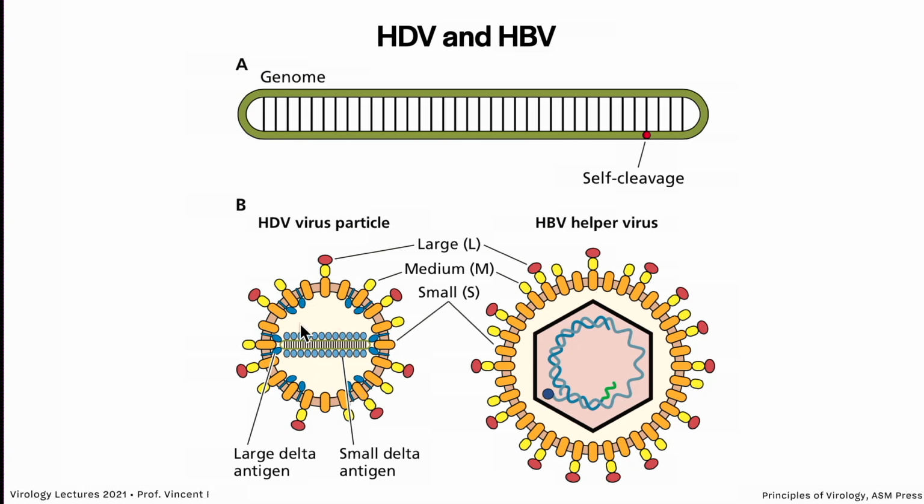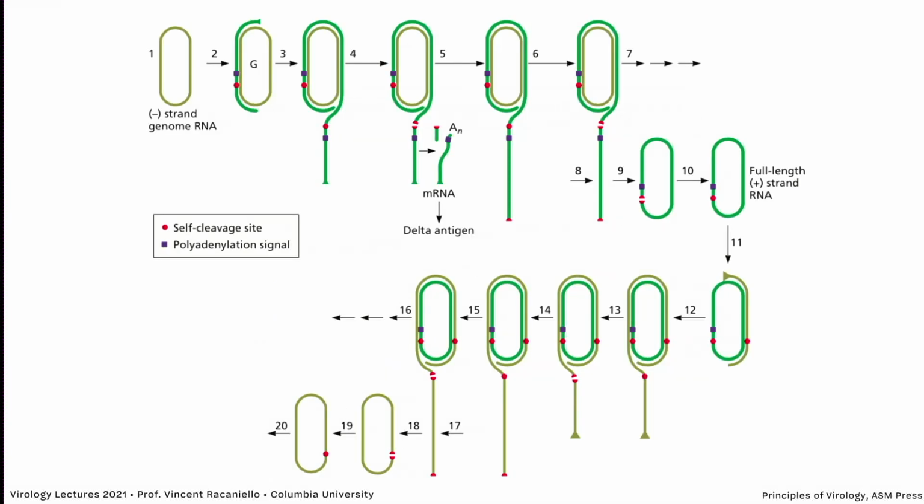And the small delta antigen coats the RNA genome. So that's where the two delta proteins go. And the envelope and the glycoprotein, again, comes from hepatitis B virus. So that's what B provides. Hepatitis B virus provides encapsulation. The rest of the process, the reproduction, is done by the host. And again, by the host RNA polymerase, very much like we've talked about for viroids and satellites.